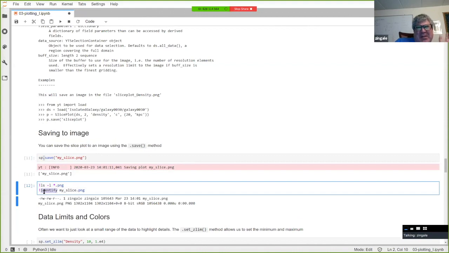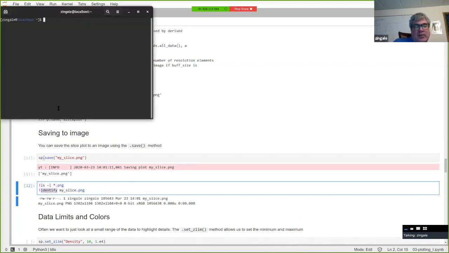If you have ImageMagick installed, I usually like to just look at things, and it shows that it's 1302 by 1104 pixels. It's a strange number of pixels, and that's because by default, I think it removes any excess padding.